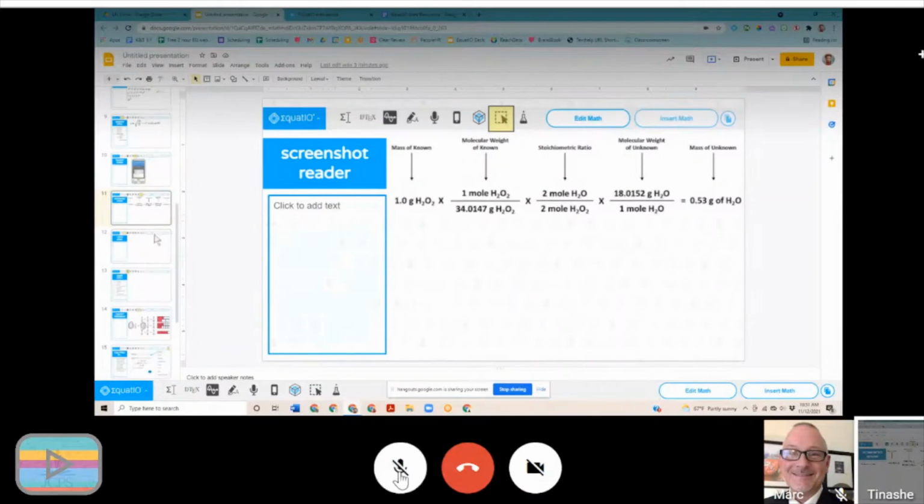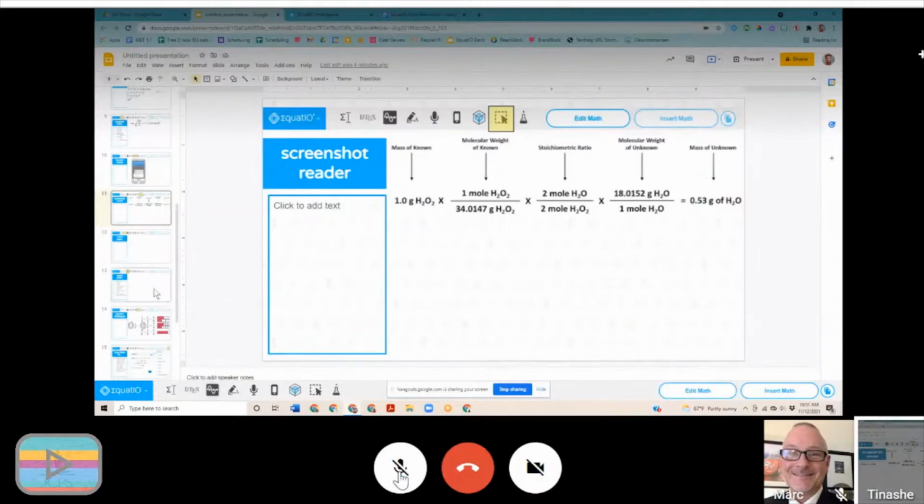All right. And so some other things that I want to make sure that you're aware of. So we've talked about the equation editor. We've talked about handwriting recognition, speech input, Equatio Mobile, and the screenshot reader. Now, some other tools that you want to be aware of, we have a LaTeX editor in here. So those of you who are teaching more advanced math courses, you may be using LaTeX with your students. So you want to know that we have that.